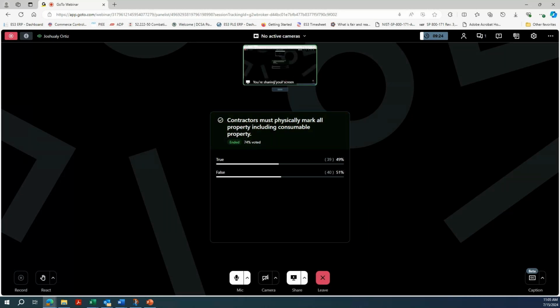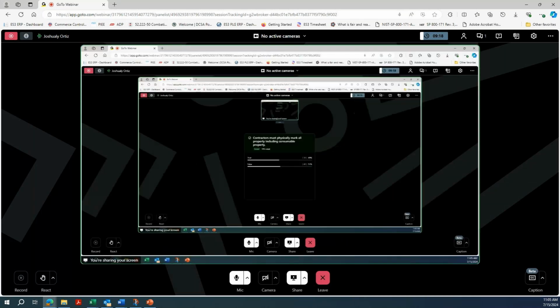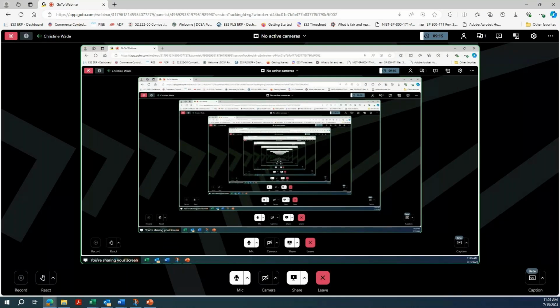Looks like we've got 49% choosing true, 51% choosing false. Yeah, this one's a little bit harder. I didn't specifically speak to indelible marking, but it was in the slides. And so contractors are required to physically mark all government property that is accountable. And consumable property is considered expendable, so it doesn't have book value accountability at the individual level. And so, no, the answer is false.